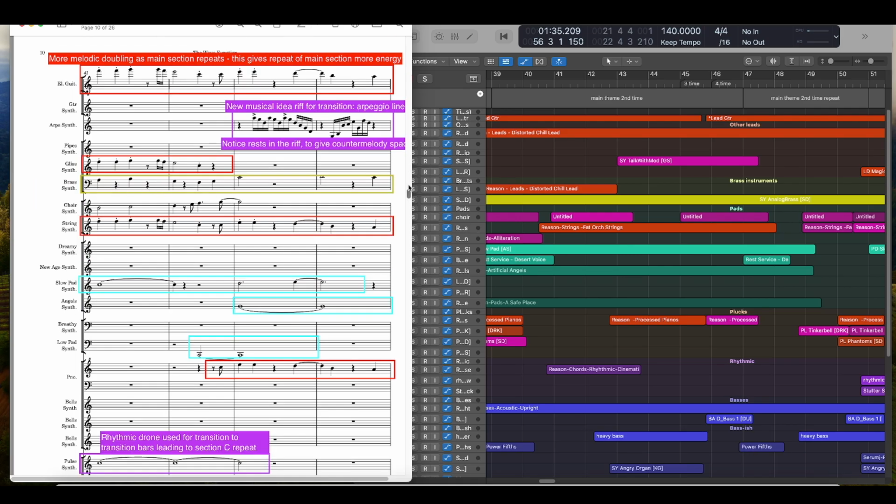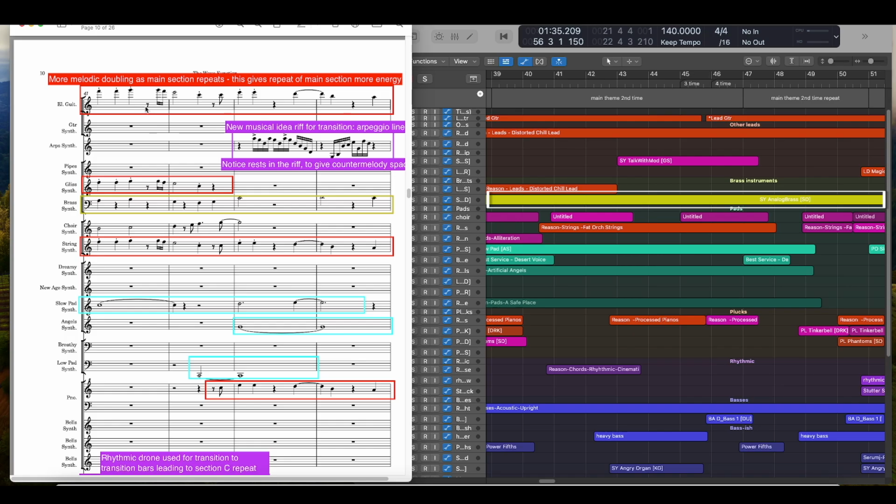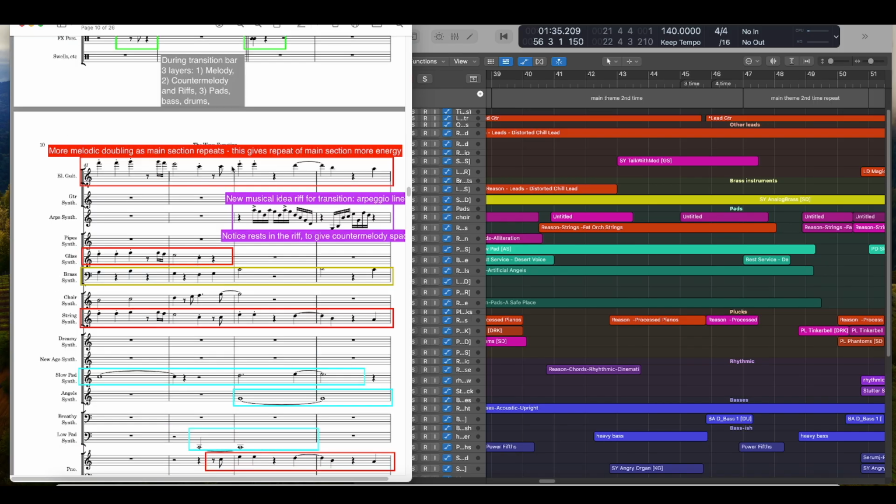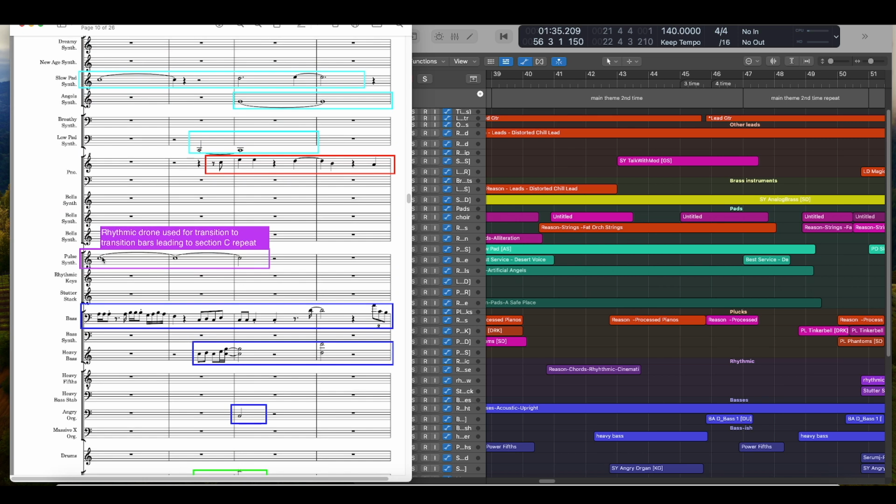Countermelody in one instrument. Because we have the main melody being played across three instruments, good arranging technique would typically tell us to also grow one of the other layers, otherwise it might get drowned out. So maybe I should have doubled up this countermelody part somewhere. As we come to the repeat in this B section of the main melody, I introduce this rhythmic synth, these pulses going on, just to add some energy and make that transition more prominent.